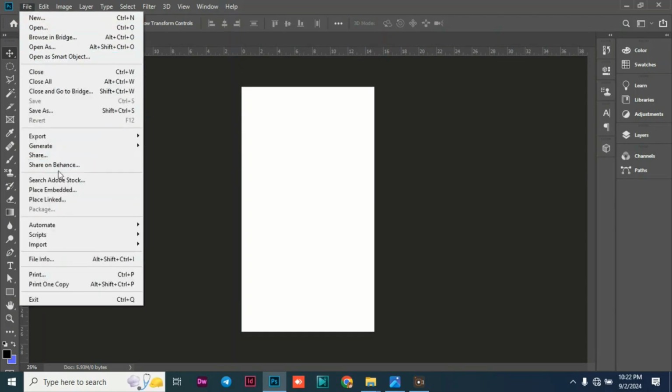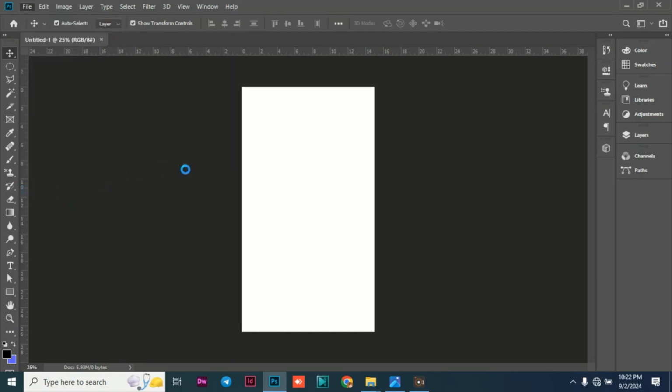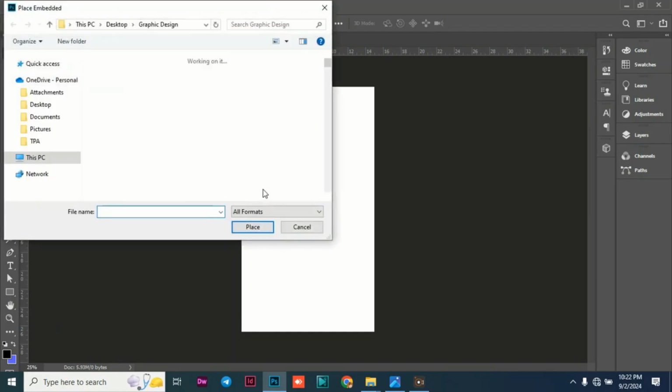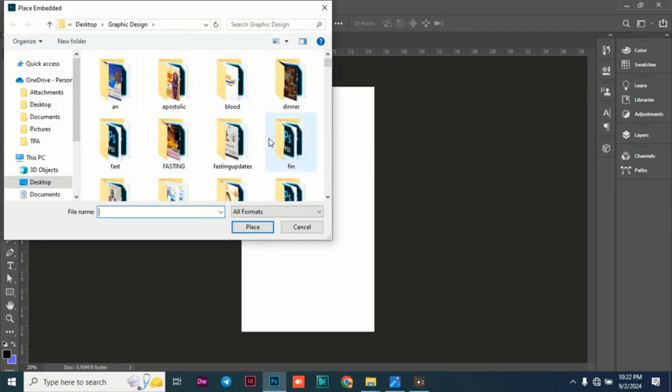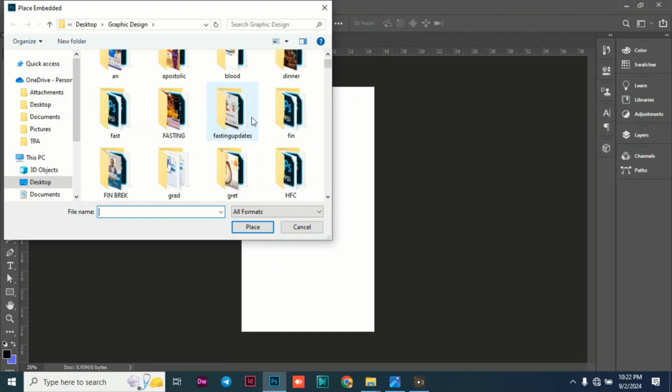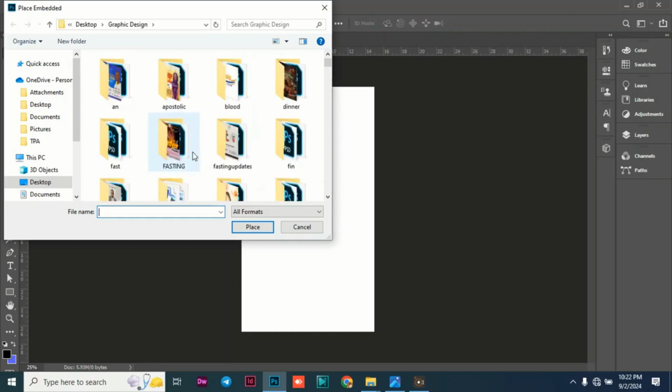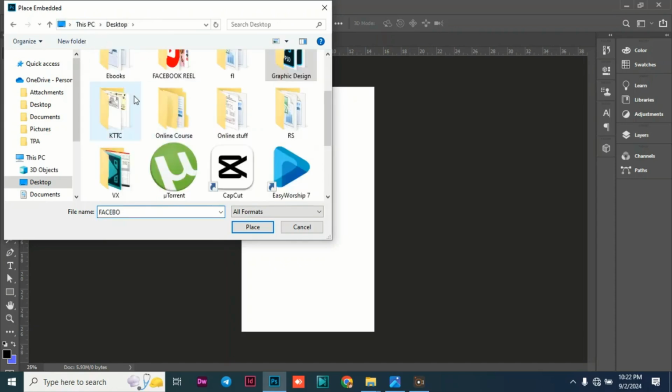So go to File and then go to Place Embedded, and then there is a folder that I've created called Facebook reel. Maybe I can search here for Facebook reel. Okay, it is not within this folder.